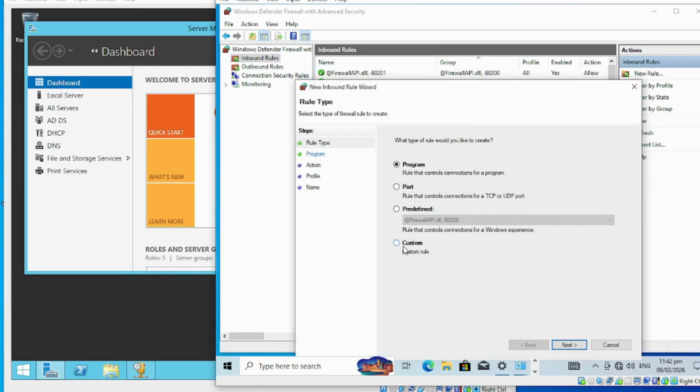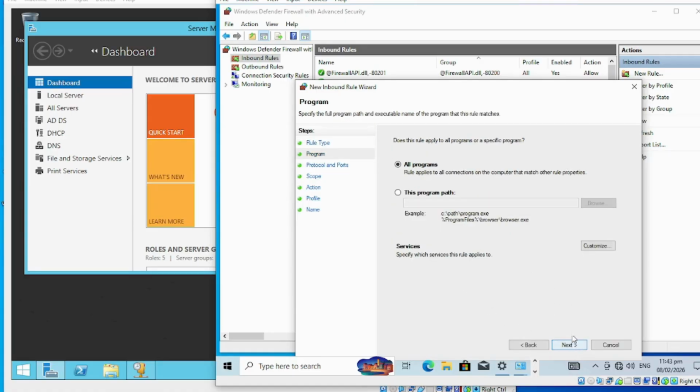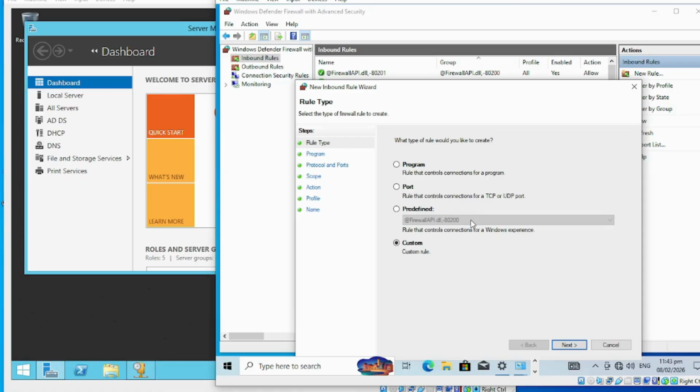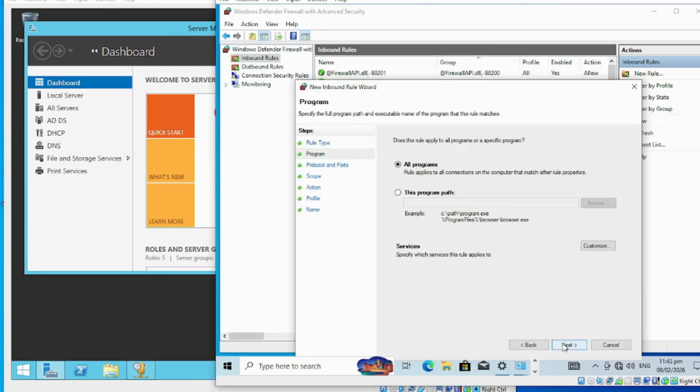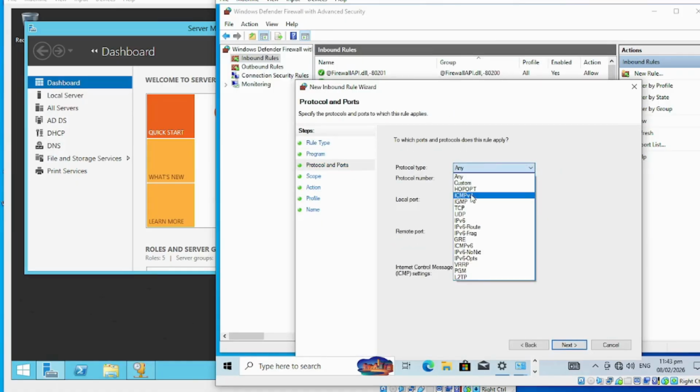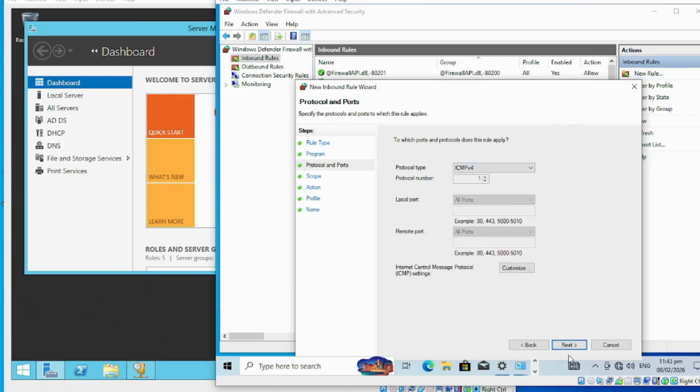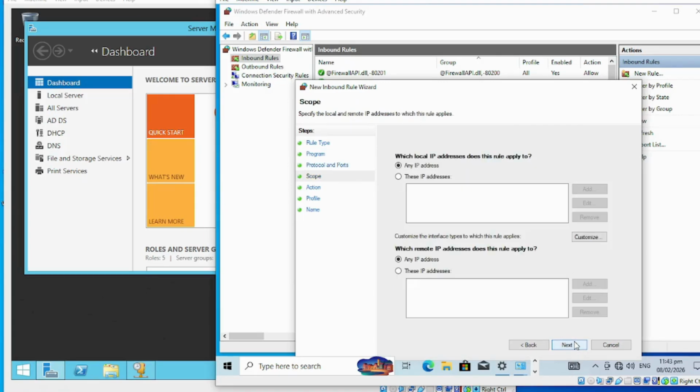And then custom. So custom. First, let's change this to ICMPv4. Okay. Then next.